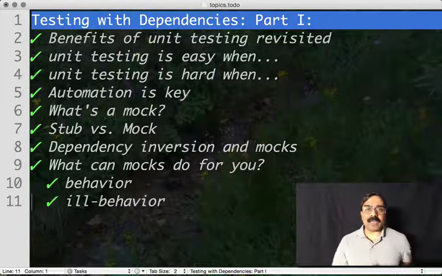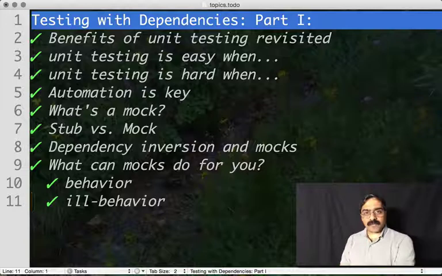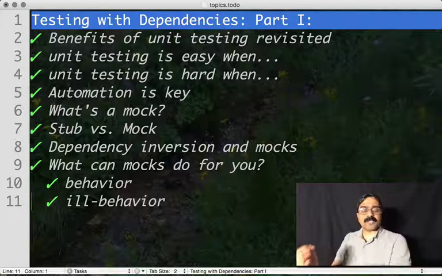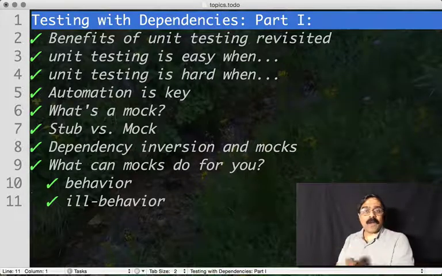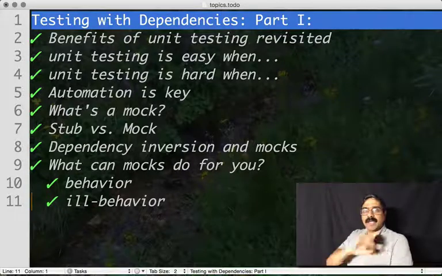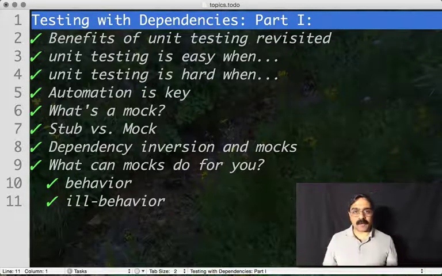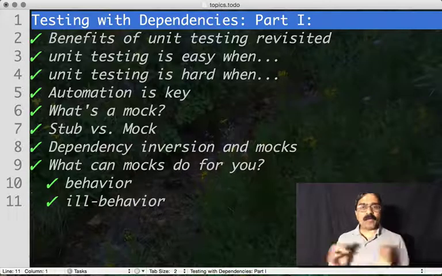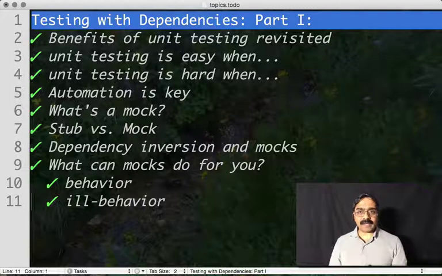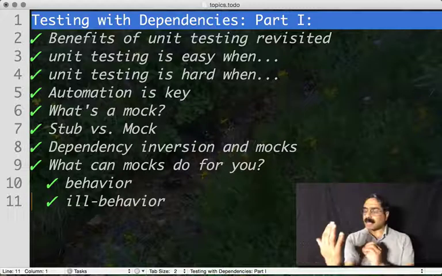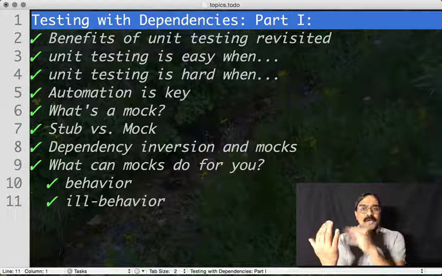And this gives us enormous amount of confidence. It gives us peace of mind. It tells us that things are working the way they are supposed to work. And when you evolve the code and make changes, when you run all these automated tests, it gives you a feeling that everything is still working. It also helps you to make sure when things do begin to fall apart, you can quickly run your tests. And if your tests are failing, you know the problem is in your code because you're not talking to the real service, you're talking to a mocked service. So if something is failing, you are at fault in your code.